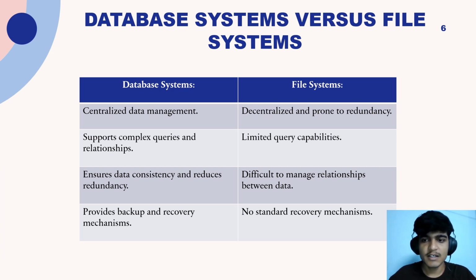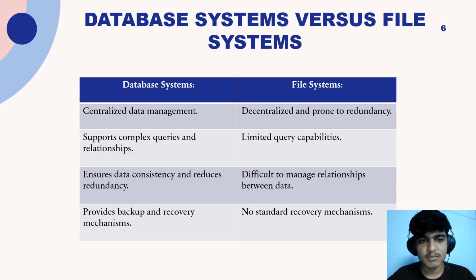Now we'll see the difference between database systems versus the file system. Traditionally, in the early days of the computer, data was stored in the form of files. First there was Word file, then there came Excel file, and then we came towards database. Each of the file systems had its own drawbacks and advantages. So we'll see the disadvantages and the advantages of DBMS over traditional file systems.